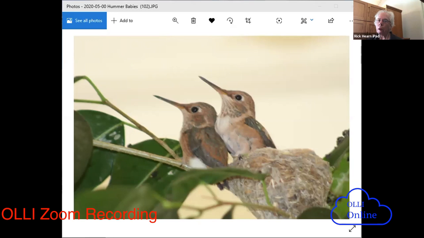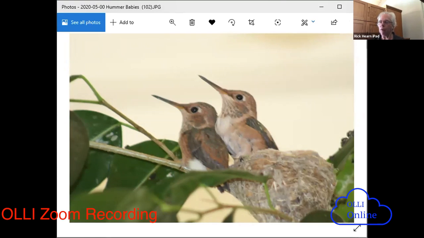So in general, if you compose the subject somewhat off center, which when we talk about composition, I'm going to ask you to do a lot of the time, then a basic trick for getting the subject in focus is to temporarily point the camera with the subject in the middle, because the camera likes in general to focus on what's in the middle. Press the shutter button halfway down and that will cause it to find focus. Leave the shutter button halfway down, swing the camera to get the composition that you want with the shutter button still halfway down. And now when the composition is what you want, push the shutter button the rest of the way. The focus should stay on the thing that was in the middle when you pressed the button halfway down.